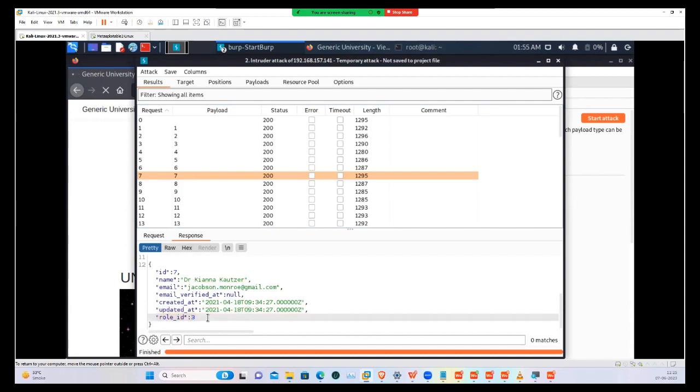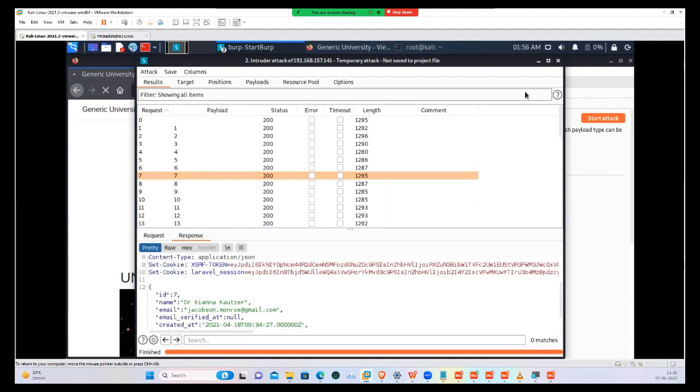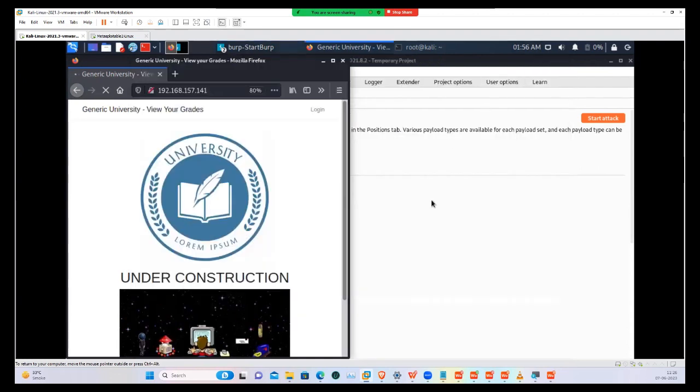In mostly any website, the common practice for the role ID is number one for admin, number two for the manager, and number three for the basic user. It is according to the access. So that's why role ID 3 is there. It means this is the basic user. But we can go for privilege escalation.